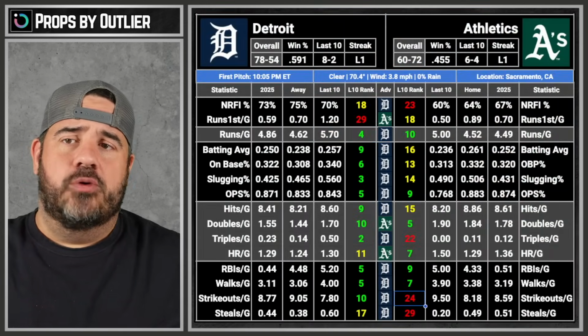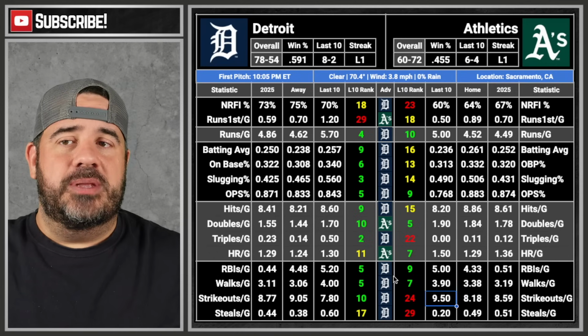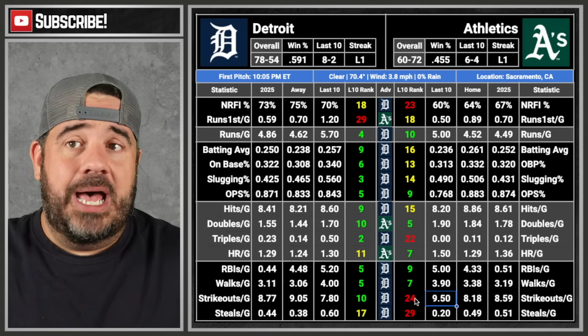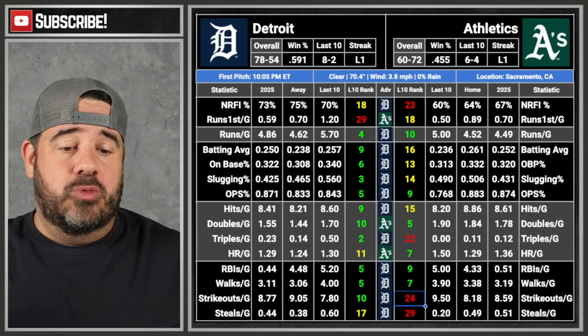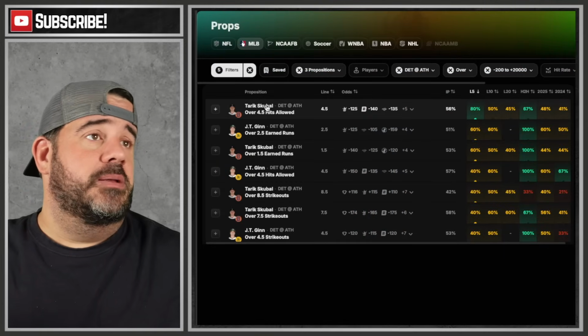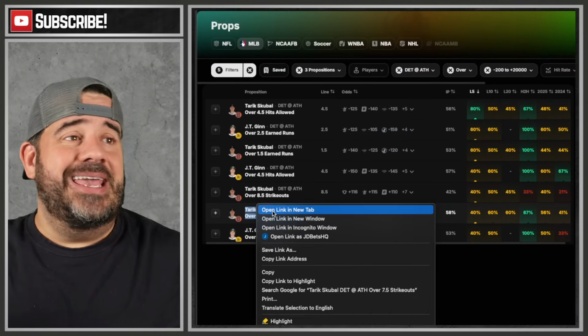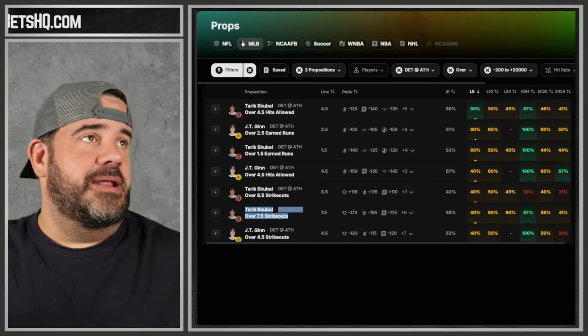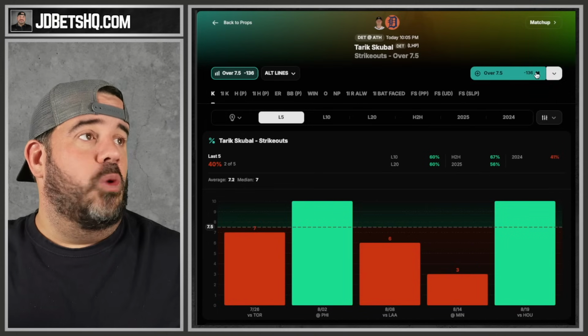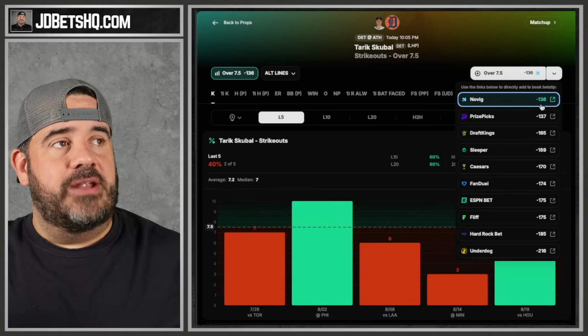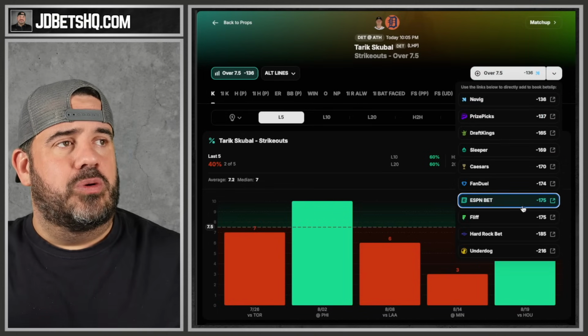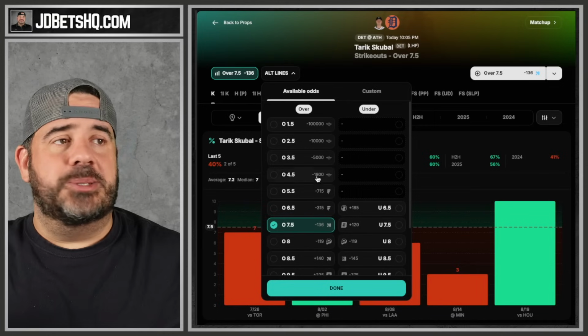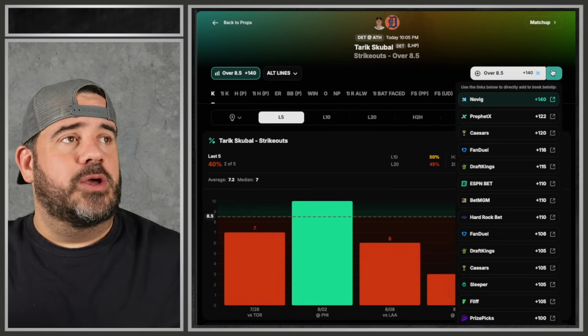Oh no, the A's are 24th in strikeouts. They've been so good this year, but they're falling off, and this is the wrong time you want to be in the red facing Scooble. Now he's on the road, so it's a little scary, but let's look at his strikeouts. 7.5. He could do that. He could do 8.5 too. It's probably 8.5. Oh no. 136 isn't that bad for a 7.5 line, but oh, whoa. And if I'm taking Scooble, I'm rolling the dice. I'm going 8.5. We're going for the juice.